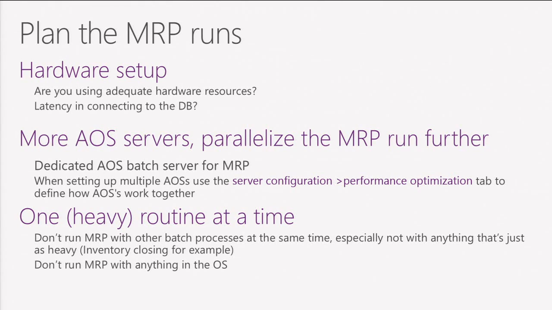The last thing to consider before you run MRP is to make sure that you're running one routine at a time. So not plan the MRP run, but plan all the other batch jobs that are running on your system. We have had lots of cases where people were running multiple routines simultaneously with master planning. They seemed unrelated. For example, in one of the latest customer escalations about runtime, they were doing some retail merchandising routine, but it happened to acquire a lock on the item table, and then MRP would have to wait for this lock, and it would take 6 hours instead of 1 hour as it usually would.